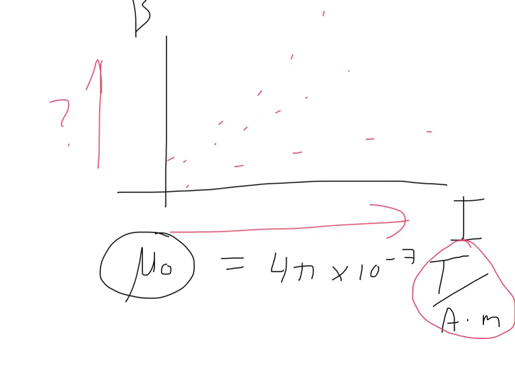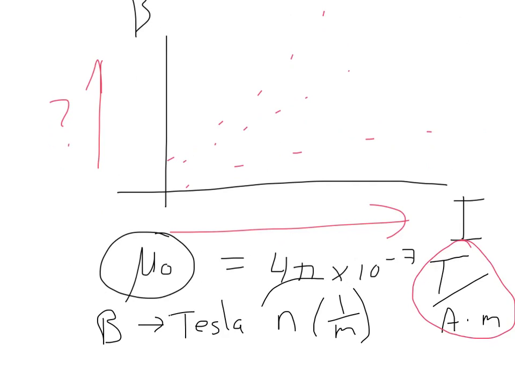Now the Tesla, by the way, is the unit of the magnetic field. I neglected to say that earlier. So the magnetic field B has units of Teslas. Current has units of amperes, as you already know. And this little n is the number of coils per unit meter. So the units of n are 1 over meters. So n is really the number of coils, and implicitly per unit meter. But you don't have coils in the units of n.